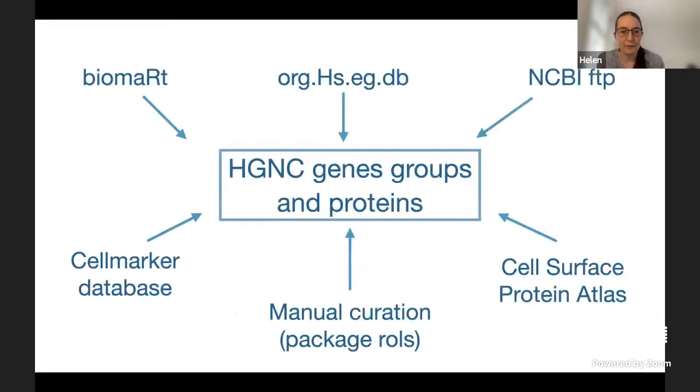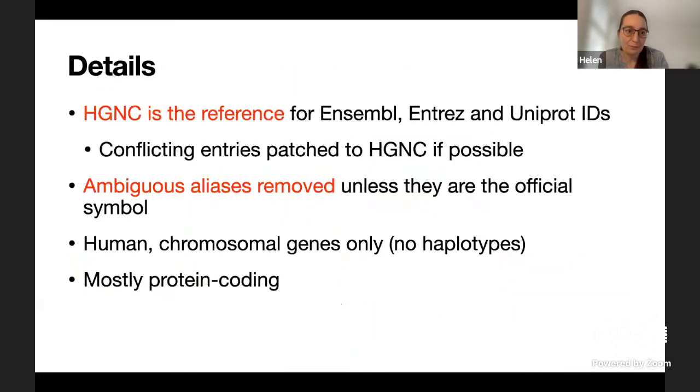like sugars or lipids. So what I've done is, starting from the HUGO Gene Nomenclature Committee, I have collected gene aliases from a number of different sources, and also protein aliases from different sources. And in the instance that this was not enough to enable me to map from an antibody name to a stable ID, then I did some manual curation using the package rols to look up in ontology services.